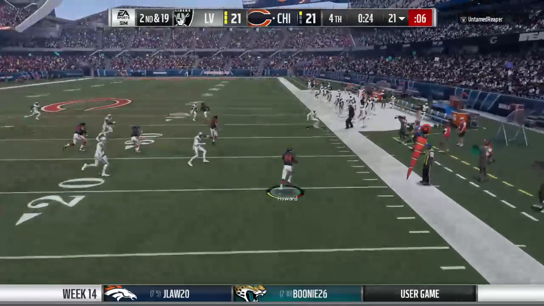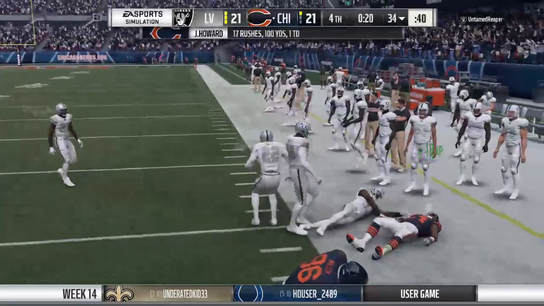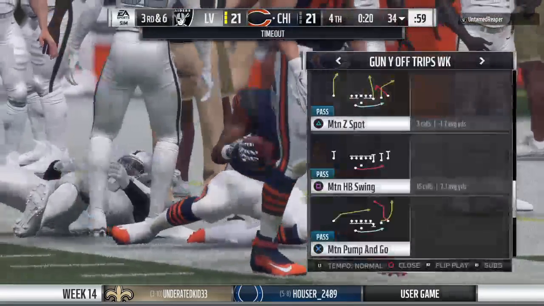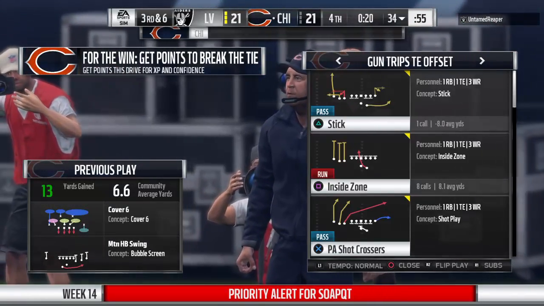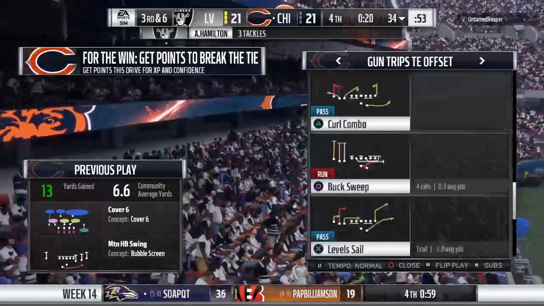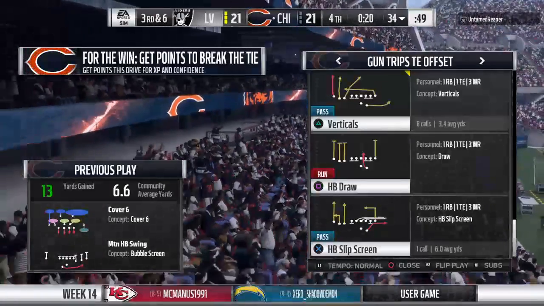Trubisky. They find some open field here. And he'll get it up near the 35, right at the 34 here. And a stoppage here, a timeout before this third down play takes place, as the clock will stop with an even 20 seconds left to go.